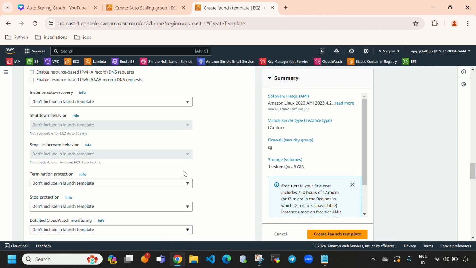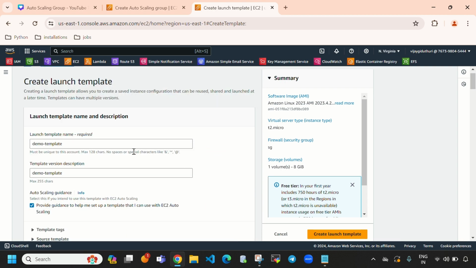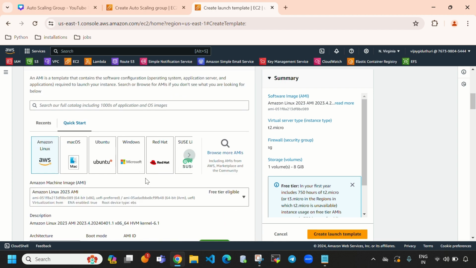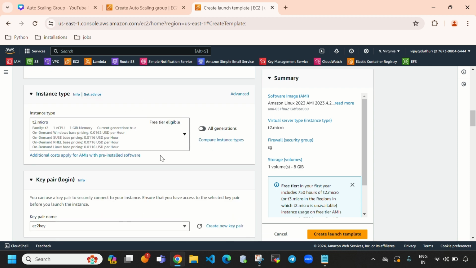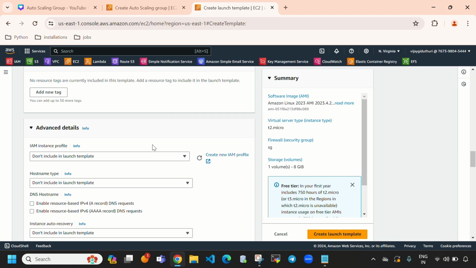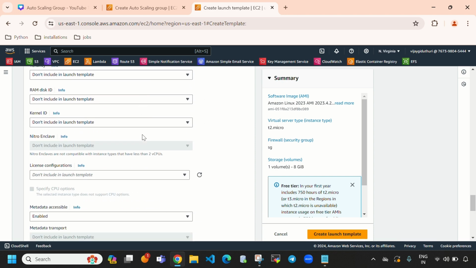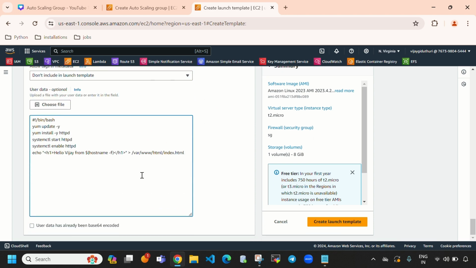So here you can see, again I am telling you, a launch template contains information like instance types, operating systems, networking, storage, each and everything. So when our instance is terminated with some workload, then automatically a new instance will be created by default with these same configurations. So that's why when we create auto scaling groups, we create a launch template. So I'm going to select create launch template directly.